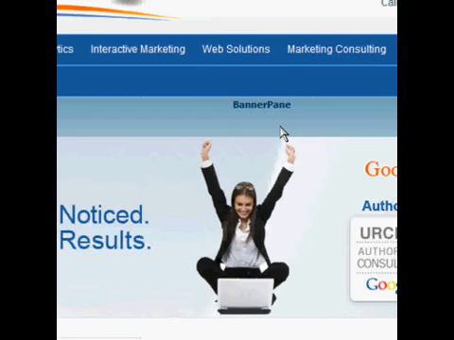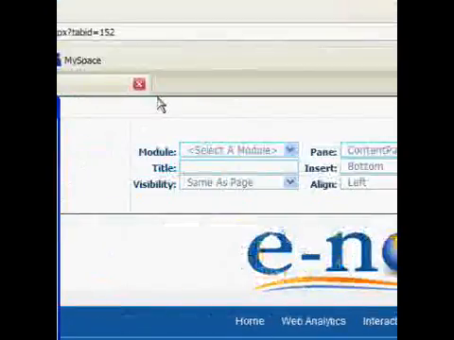So the first thing we want to do is there are a couple ways to hide your page. Number one, you can take it out of the menu, and by taking it out of the menu, the only way a user will be able to access that page is if you have a link to it, or if you have the URL to it. If there's no way that a user has got the URL, or there's no way that you link to that page, then technically it's hidden. That's one way to do it. And another way is to make it viewable by admin only. So let's go ahead and do that.